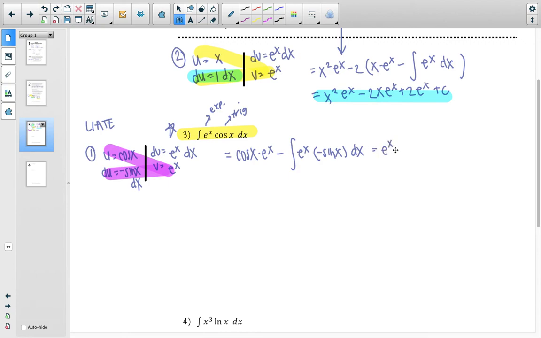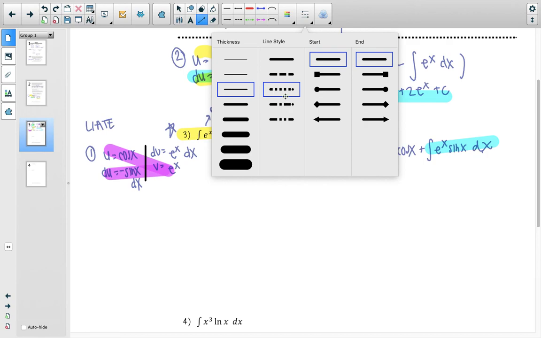All right, so this is going to get simplified. I'm going to rewrite some things because I just don't like the way they look. A negative and a negative will get me a positive, and then you have e to the x sine of x dx. All right, so we're back to kind of what we had, but now we have a sine function. So now we have to do this a second time. Lucky us, right? So we're going to go through this process, do it again, because we can, and we will.